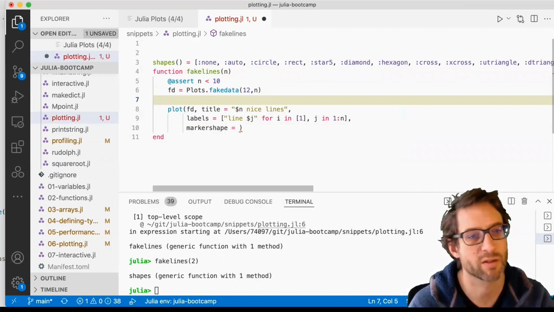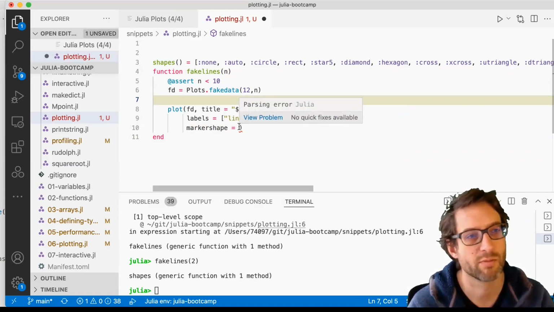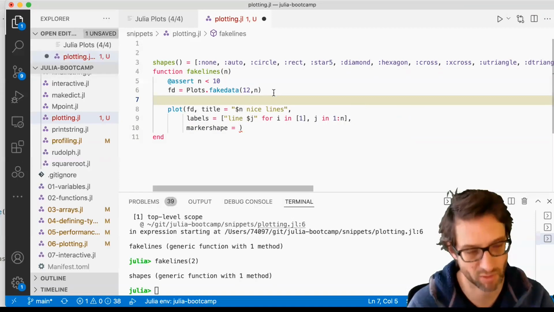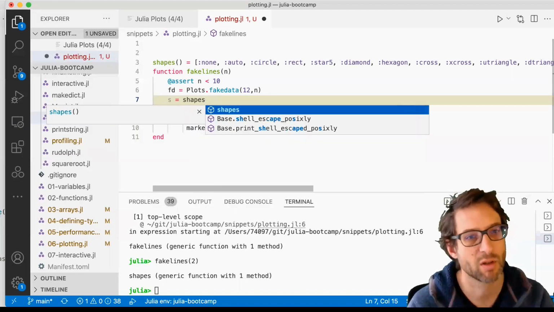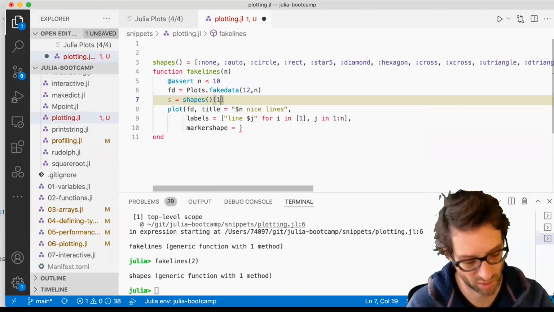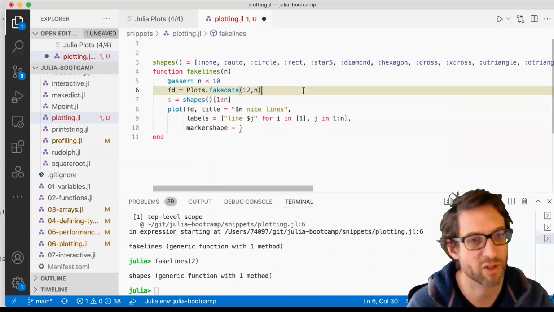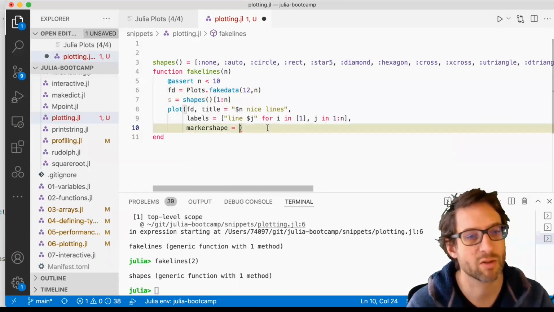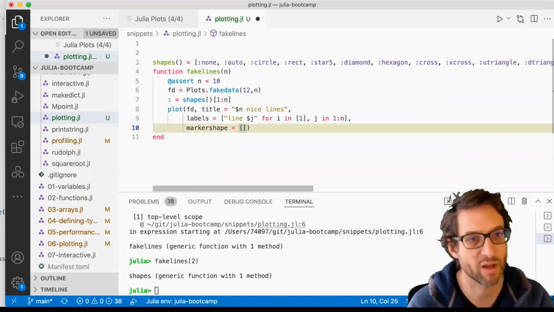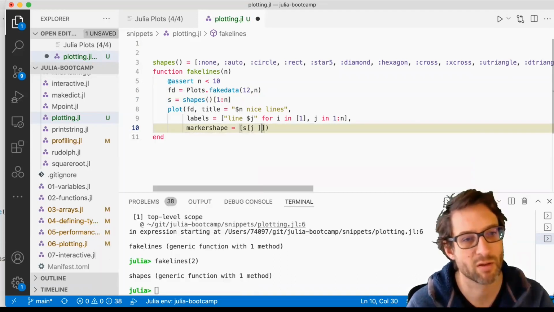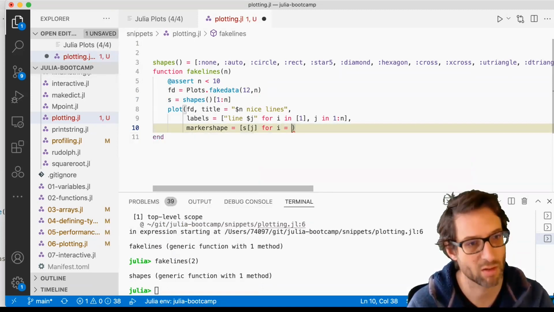How can we do that? Because we have the same issue. So we grab those shapes. So I call that S shapes, 1, 2, N, my N shapes. And then I need to do this stuff here. So I need to say S J for I in 1.